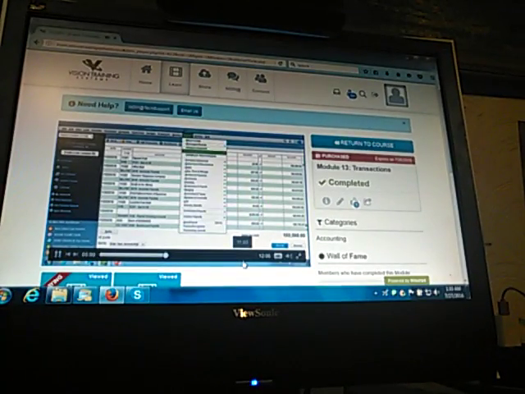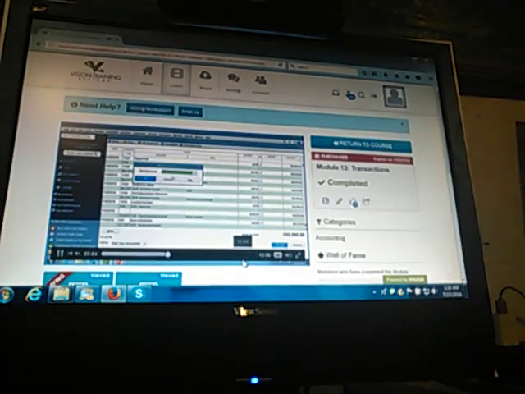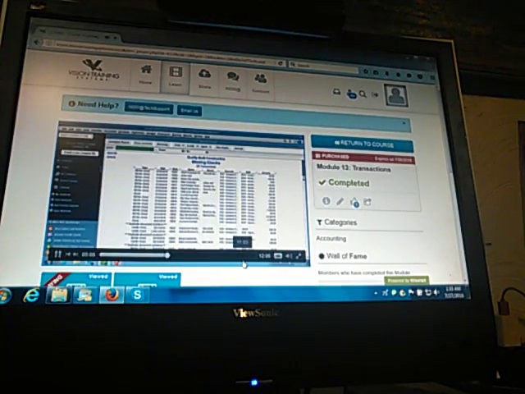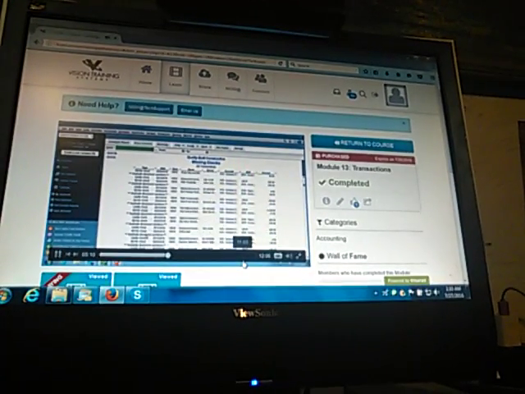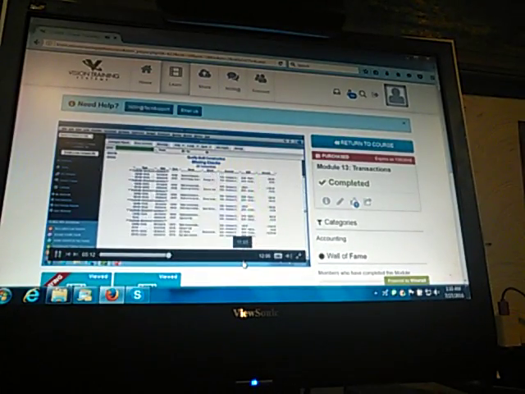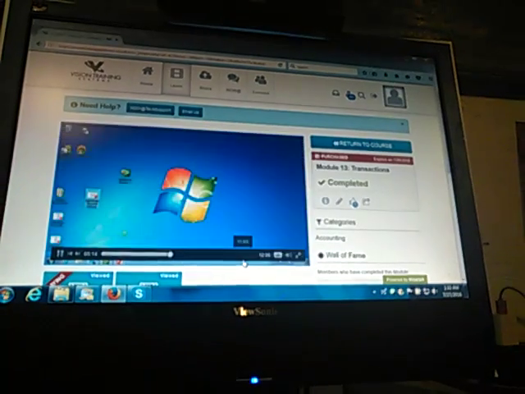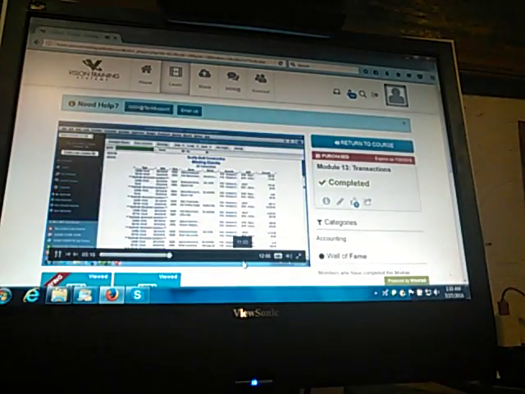Because you have a report under banking, which is missing checks, that you can always come back to and see where there's a missing check. In this case, there's duplicate check numbers in here. Usually you don't see that. Of course, when we're doing test files here, you might see that. But you normally wouldn't see that.